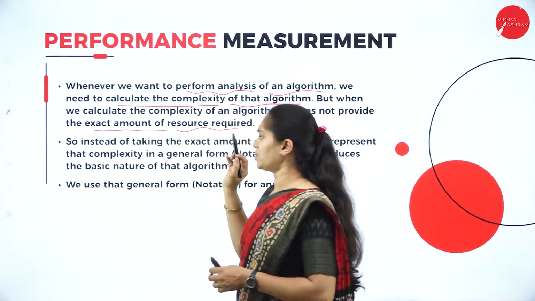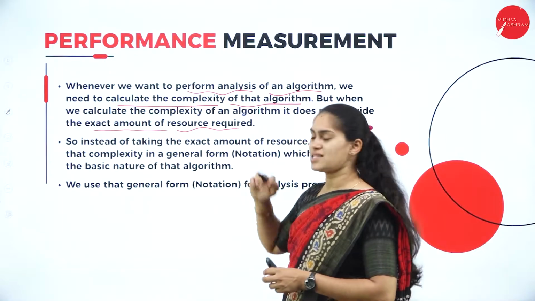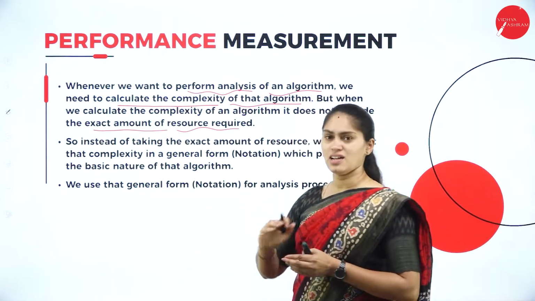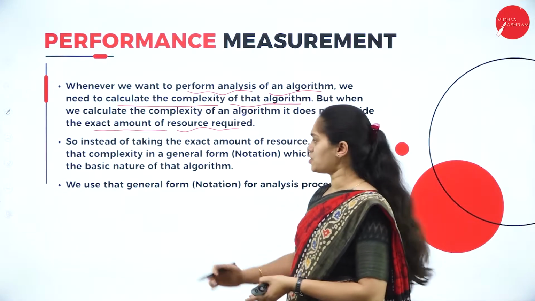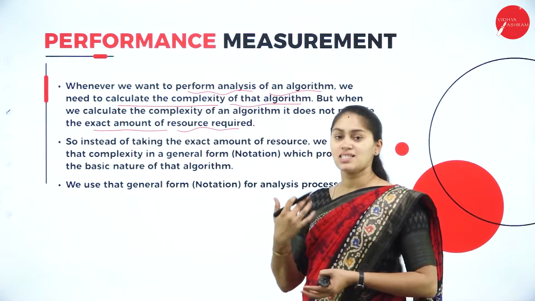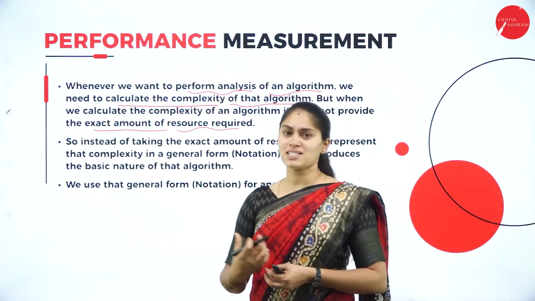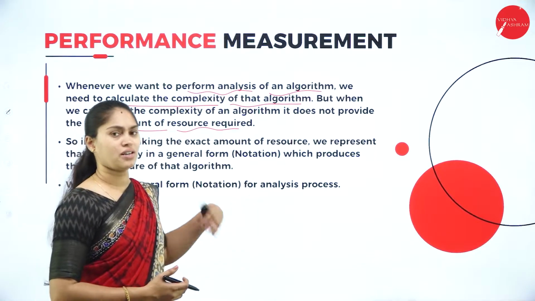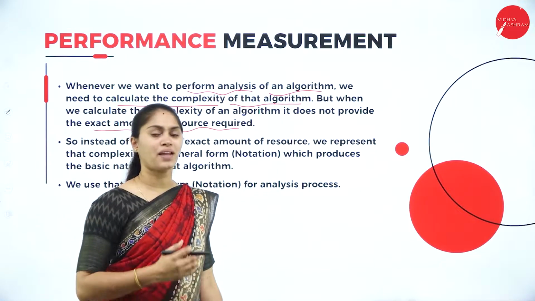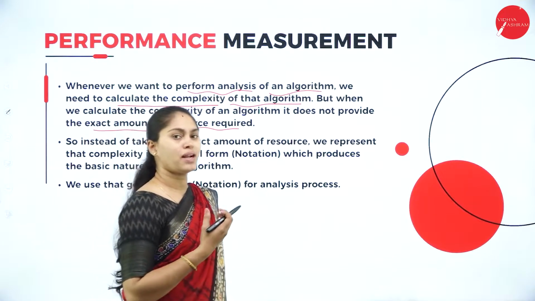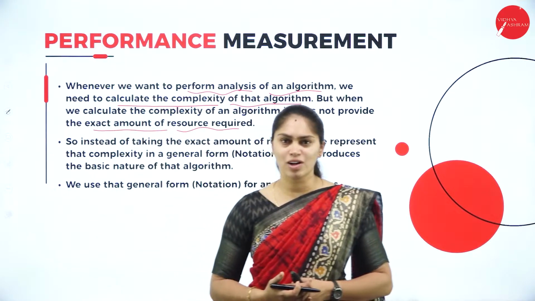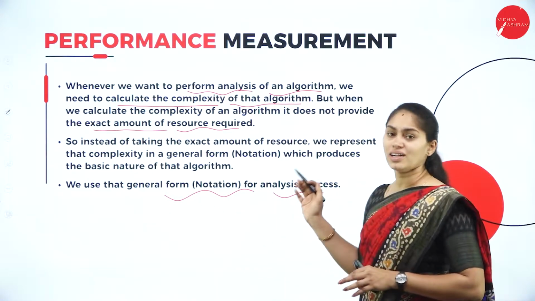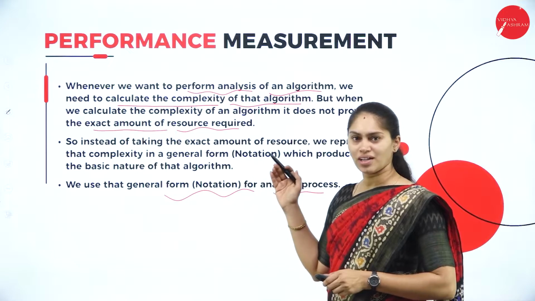We won't get to know the exact number of resources that we require in order to solve a given problem by making use of any algorithm that we have chosen here. So in order to measure this complexity, or to represent the time and space that will be taken in finding a solution of any problem, we are going to use a mathematical notation. That will be considered as asymptotic notation.